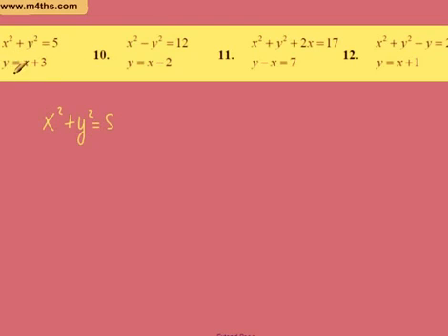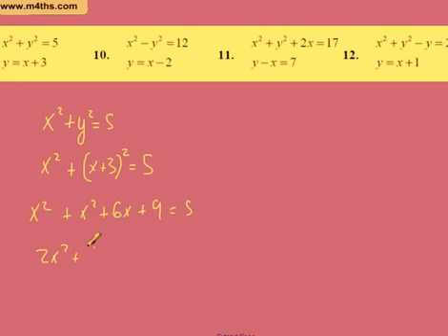And elimination's not the option here. What we've got to appreciate is that this says y is equal to x plus 3. So I've got x squared and then y squared. Well, if y equals x plus 3, then y squared is x plus 3 all squared. Now we can eliminate through substitution for y. So I've got x squared, expanding this out, x squared plus 6x plus 9 is equal to 5. Collecting everything on the left hand side, 2x squared plus 6x plus 4, subtracting the 5, is equal to 0. Halving it, x squared plus 3x plus 2 is equal to 0.